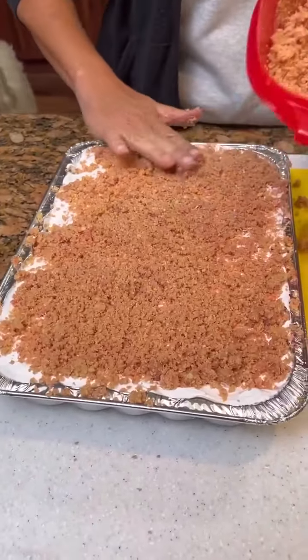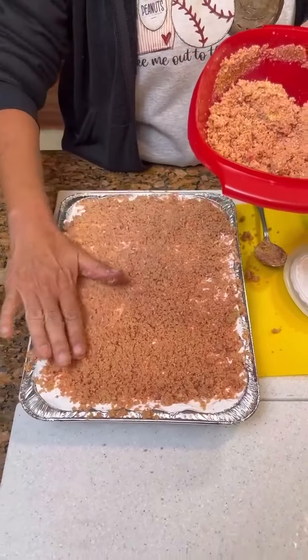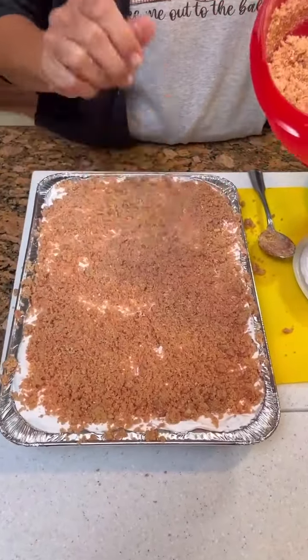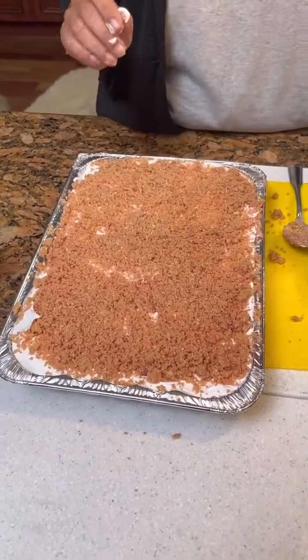It's about 20 Oreos worth, and I've still got some left. That's plenty on there. You might go down to 10 if you want, but that's up to you — you can use 10 or leave it at 20 and have plenty. That's all we're going to put on ours today.